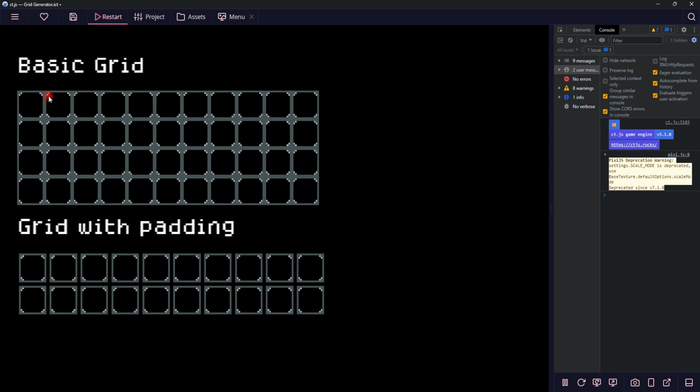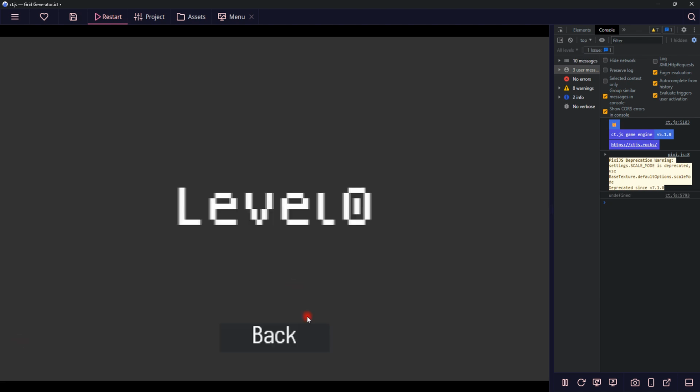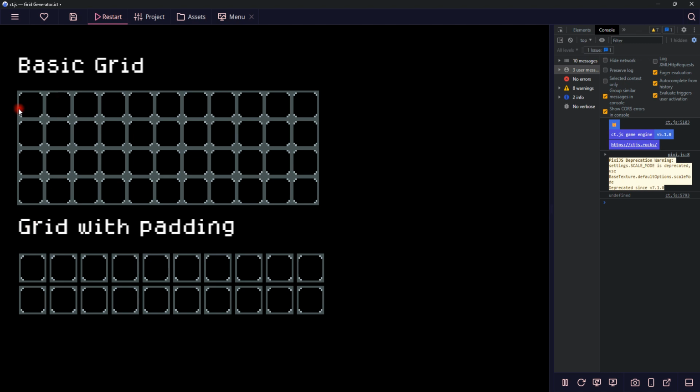So we give to the catnip some template and some parameters, and it will create a grid like this or a grid with padding. Then we can use this maybe to make a menu for levels.